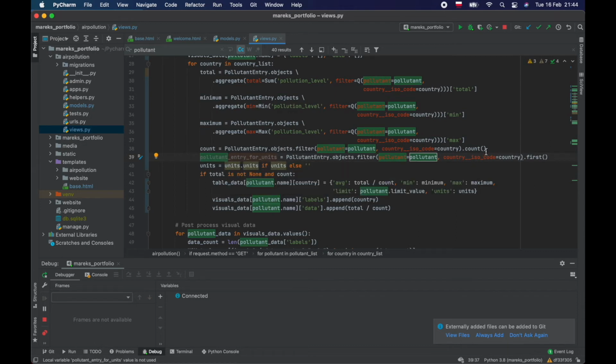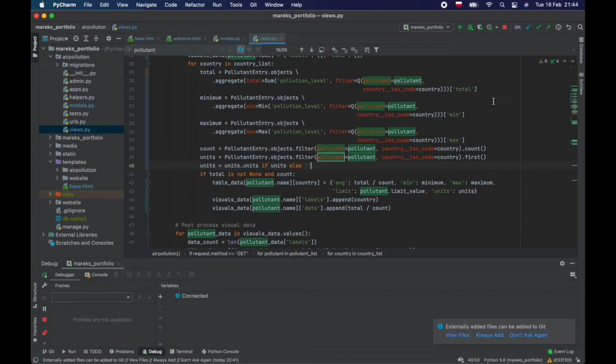The description of it is not very good, but let's stick to this. So we are grabbing this just for units, and then we're checking if it exists, then take the units from this object. Otherwise, just make it an empty string, and we'll see how it looks on our table.